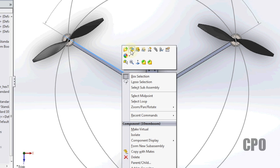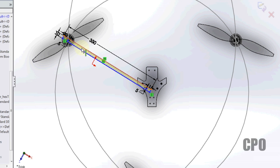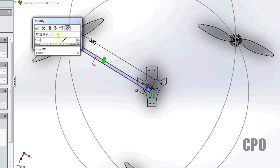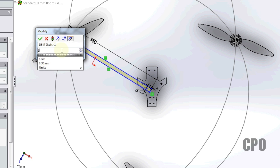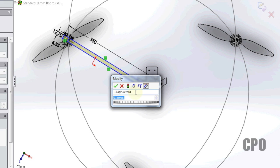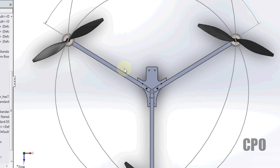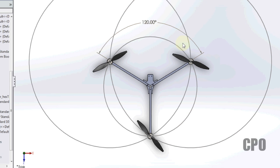So actually, if I go in here and take this from a 10 millimeter boom to a 12.7 millimeter boom, I need to make a couple other changes for center points for my holes so that they stay centered. All right, so now I just put 12.7 millimeter booms on this. Okay, everything is the same. I've still got 120 degrees, got all this, but there is one problem.